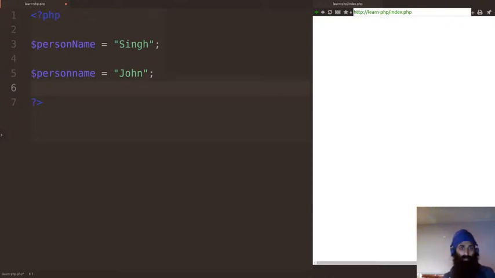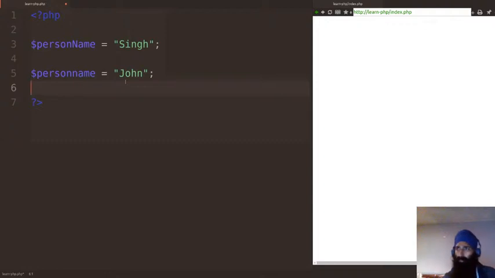Just remember this, because you can have issues in the future if you don't follow this pattern. The best practice I recommend is to always use the same case in your code. If you have it in lowercase, whenever you use this variable, always use the same case. Don't change the case. That will help you not cause any issues in your code.